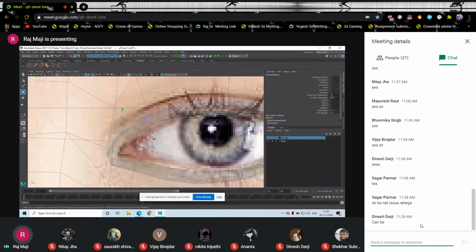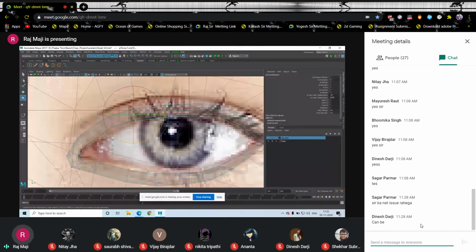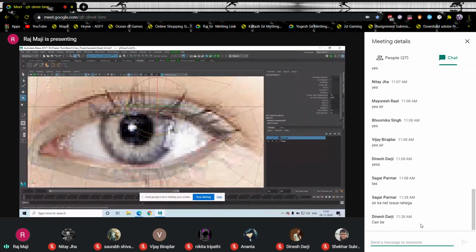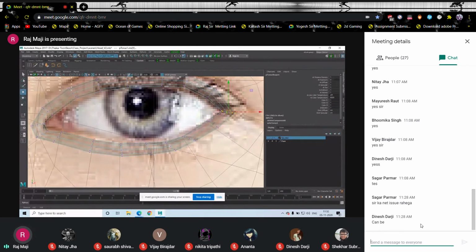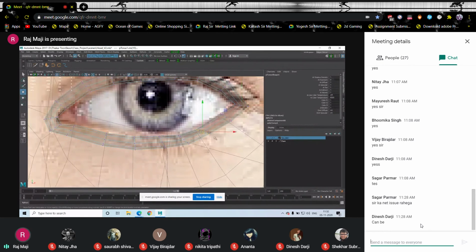So now basically, I need to adjust the loops properly because I just have kept it, but the orientation of the loops are not correct. So these are looking fine. This you can see it's not looking fine. This is also, you can see, it could be over here. This also.